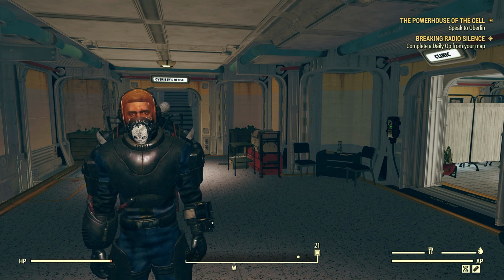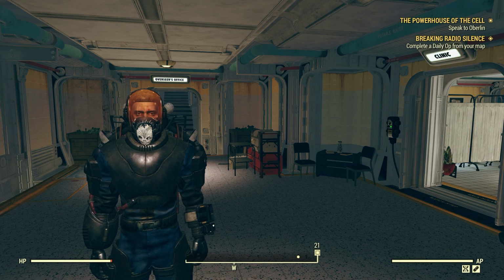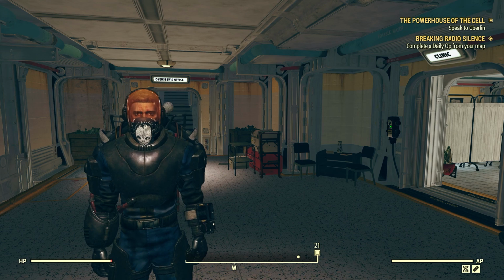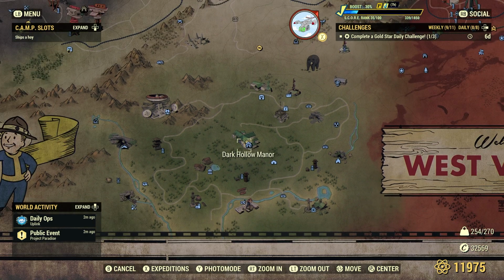In this video, we're going to take a look at one of the new quests that we caught called The Powerhouse of the Cell. As you can see, I am at the Dark Hollow Manor. Let's take a look here on the map. And of course, this new quest is from the Skyline Valley update that we got on the June 12th, 2024 update.